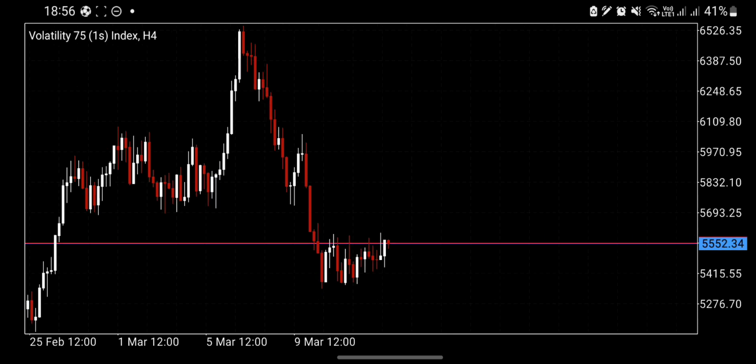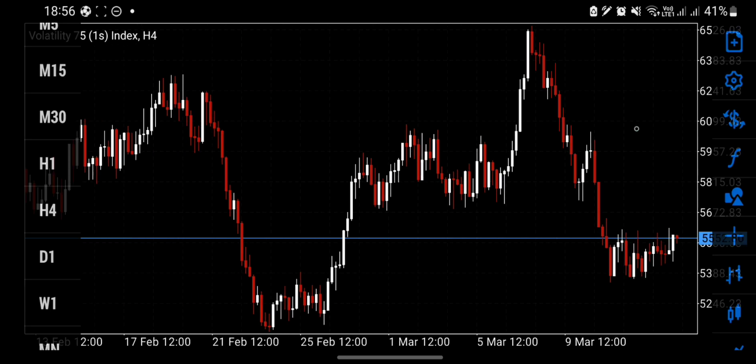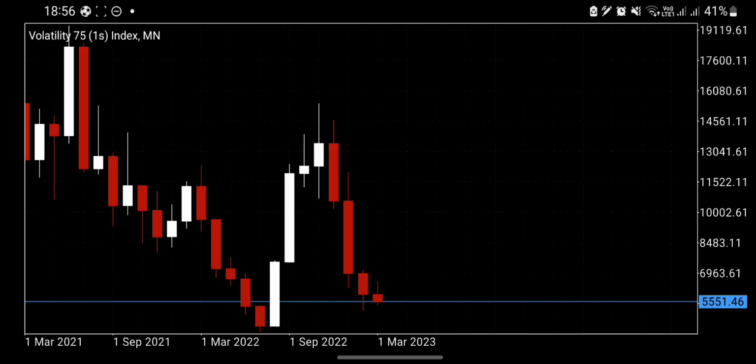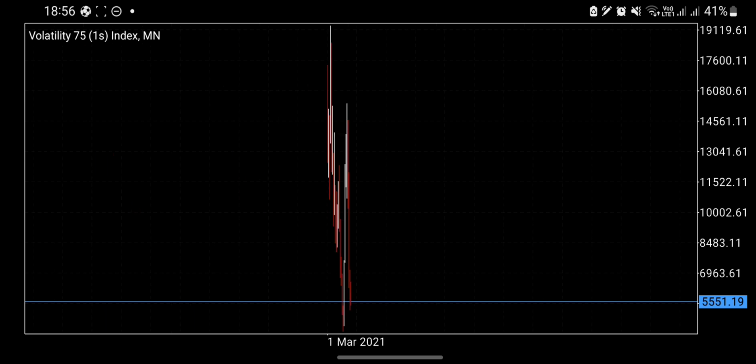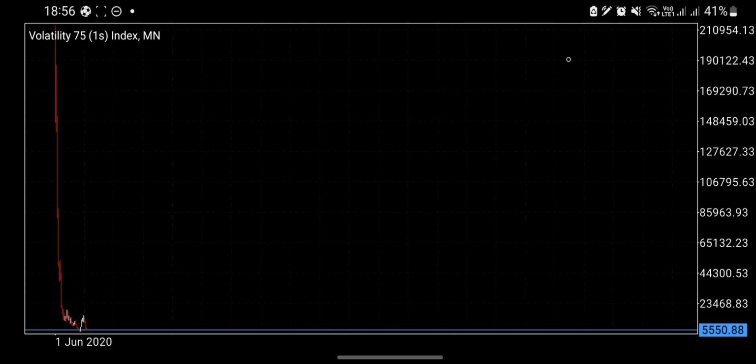All right, so you know that we have to start with the highest time frame, check the bigger picture, then we drill down until the smallest time frames where we'll be taking our trades. So this is how our monthly looks. You can see that it's been dropping for a very long time. Then we stayed here. Now it's only a matter of saying, can we go up?